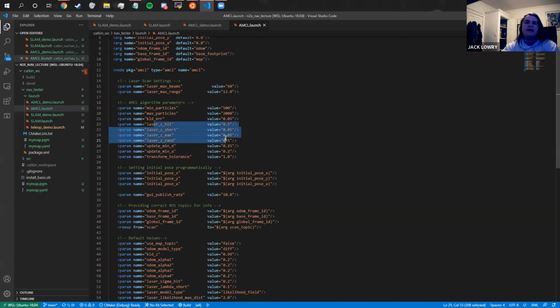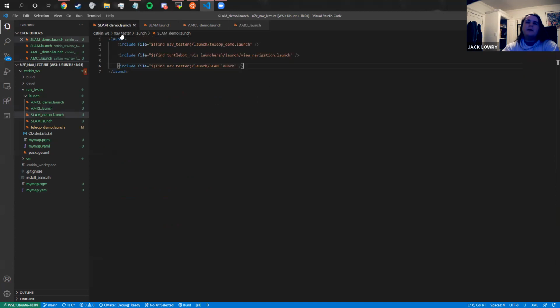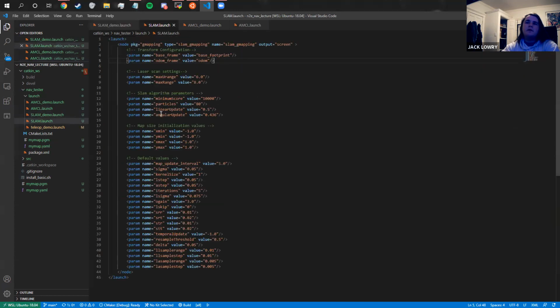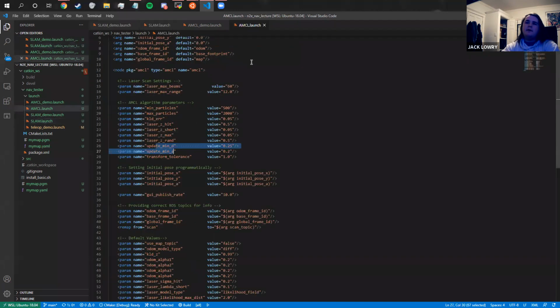Again, this is more of the Massey side. I'm not 100% sure why these values are best. It's a little bit above my head. This is just how quickly distances and things like that are updated. So similar to the, you moved this much and it updated, similar to that concept from SLAM, the linear update and the angular update.